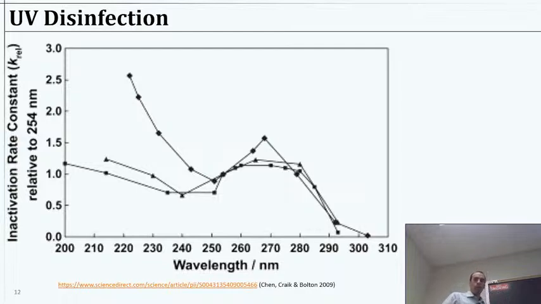Okay, another way to estimate that, here we have inactivation rate constants relative to kind of the standard at 254. So some will be a little better. 254 will be right at 1. If we go too far left, it's not becoming very practical, and you can see it's really dropping off pretty hard as we're getting to the point where maybe we get a little bit of this in the sunlight, right?